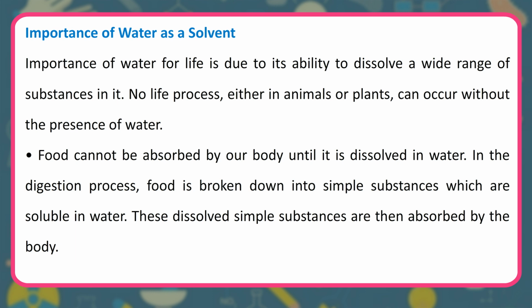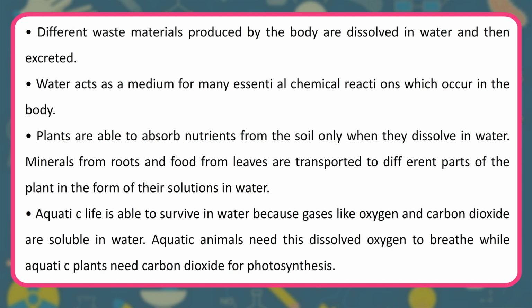Importance of water as a solvent. Importance of water for life is due to its ability to dissolve a wide range of substances in it. No life process, either in animals or plants, can occur without the presence of water. Food cannot be absorbed by our body until it is dissolved in water. In the digestion process, food is broken down into simple substances which are soluble in water. These dissolved simple substances are then absorbed by the body. Different waste materials produced by the body are dissolved in water and then excreted.